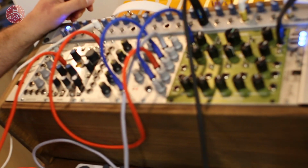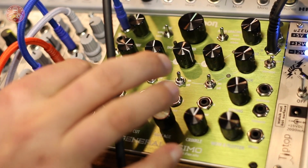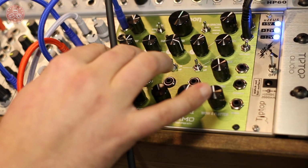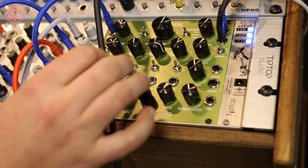I'm an electrical engineer for Strymon, and I'm presenting a prototype phase of our new Generalissimo four-head digital tape echo. So the features of this product include, so it's a four-head tape delay. So this represents the first, second, third, and fourth tape head.